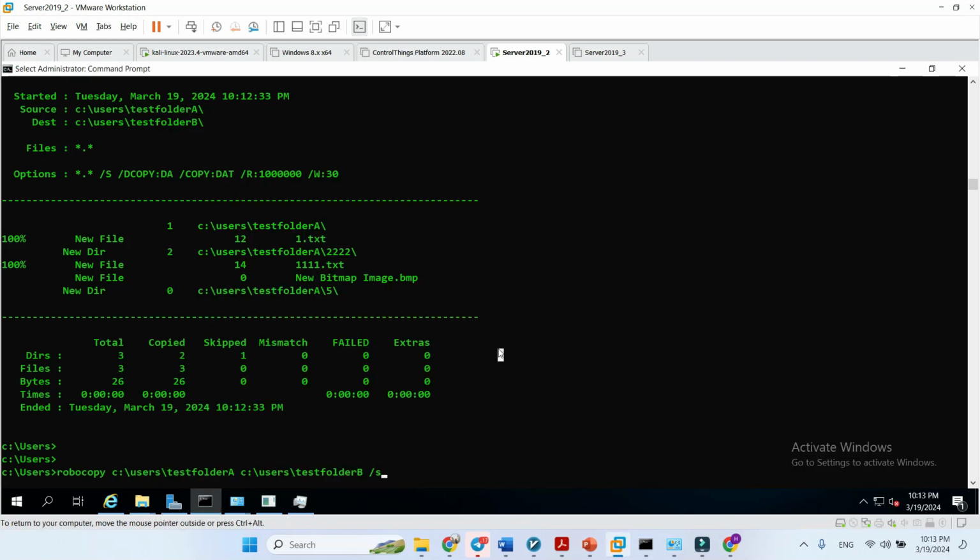Another is, for example, copy contents with security or access list or ACL permissions. You can use /e /copy:DATS.